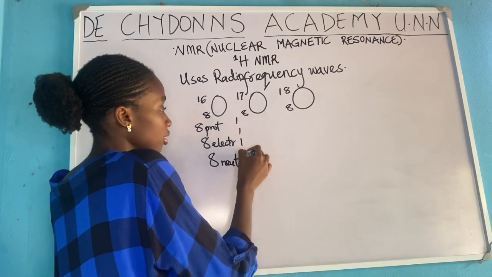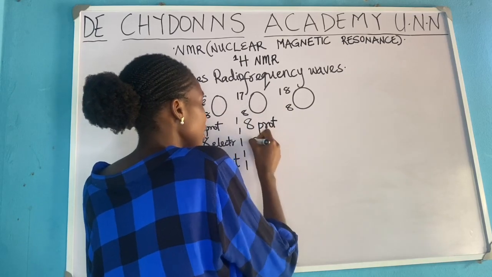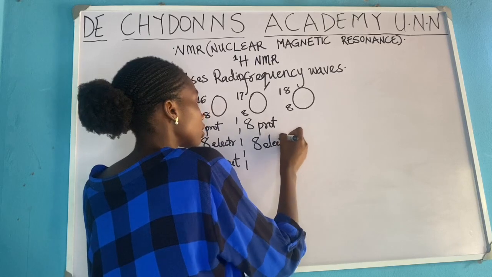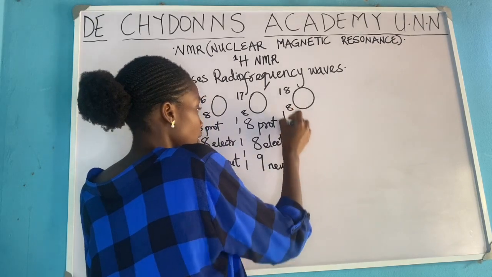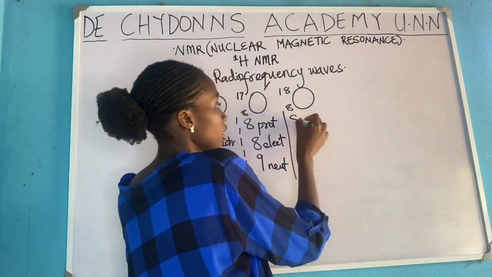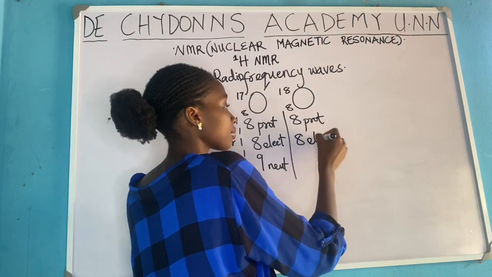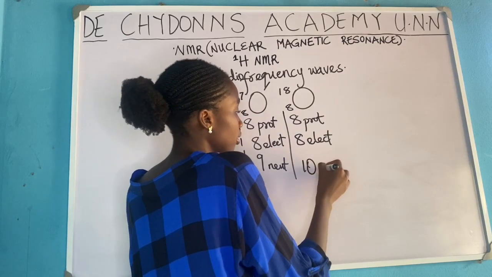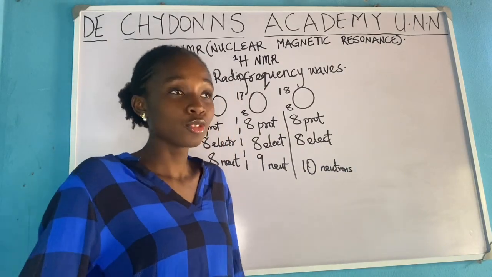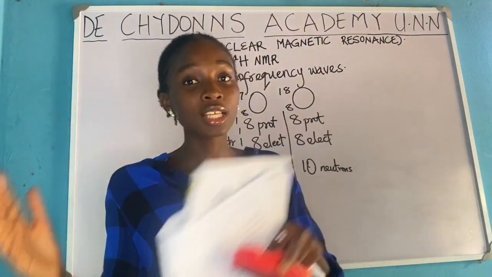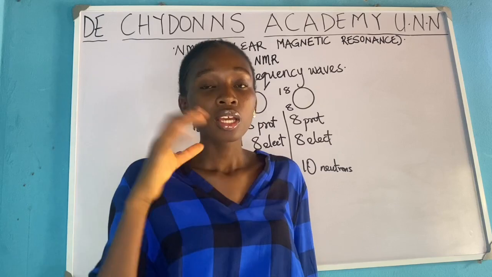Bear with me, I'm just trying to shorten things. Here we have 8 protons as well, 8 electrons as well, and in this case you have 9 neutrons. And here in this case you now have 8 protons, 8 electrons, and also 10 neutrons. So now here's how it works. Usually, the number of protons is equal to the number of electrons, like we all know in basic science. So we're having 8.